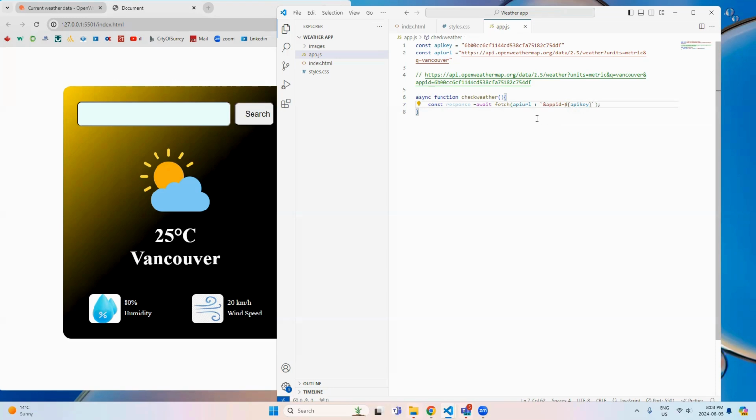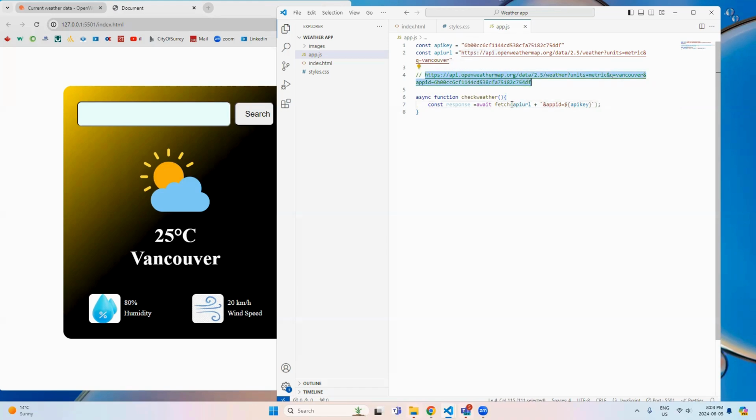So what happens is, once you have API key and API URL, meaning you are looking for Vancouver data, it will fetch that API URL plus API ID is equal to API key, meaning it will use this whole thing.